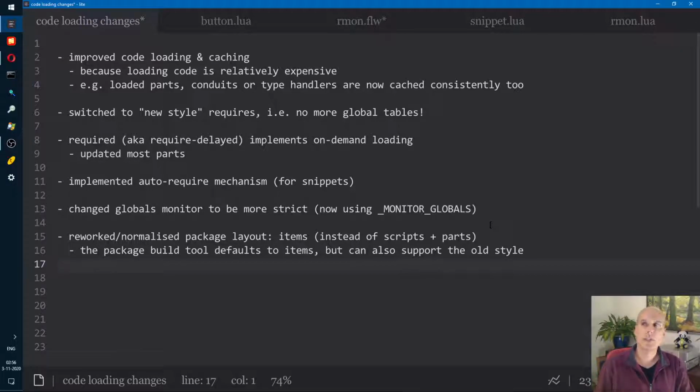Because of the reworked code loading, and especially because of the caching, we had to rework the packages to make it easier to do it right.